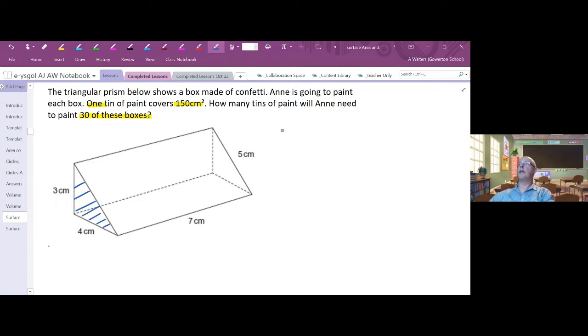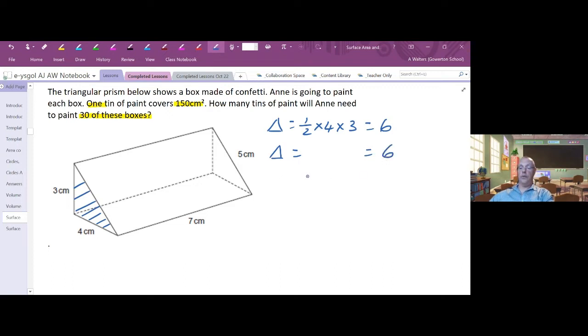Okay. The triangle at the front has, I'm just going to do a little triangle here rather than call it A, B or C, an area of half, the base is 4 and the height is 3. Be careful not to use this 5. I'm not interested in the 5 for the area of the triangle because it's the base times the perpendicular height. So that gives us an answer of 6 centimeters squared. I'm going to draw the other triangle at the back, which is exactly the same.